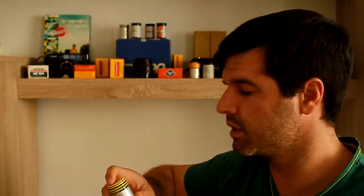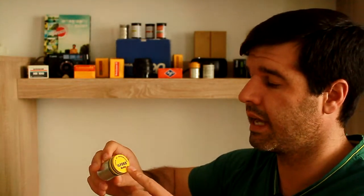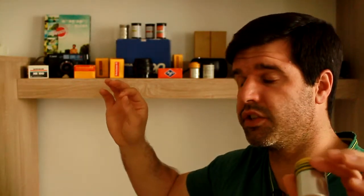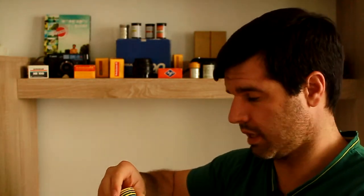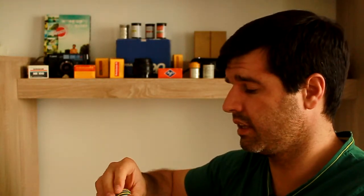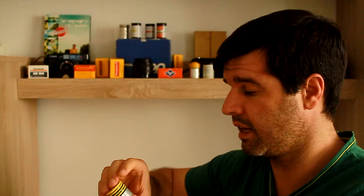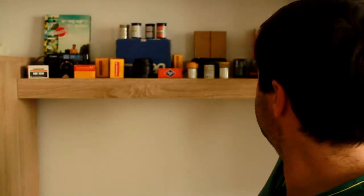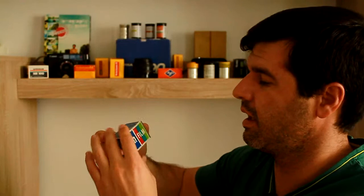Another freak thing I have — I've never seen this before. There is something inside and I'm not sure what. It says on the can 'Open in the darkroom — Ilford Refill.' I believe this is FP4 film, 36 exposures probably, meant to be rolled into cartridges. I've never opened it and I hope no one else has either. I actually put a little bit of tape around it so I don't open it by mistake.